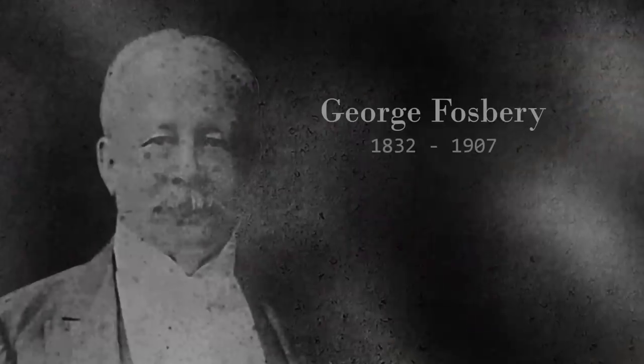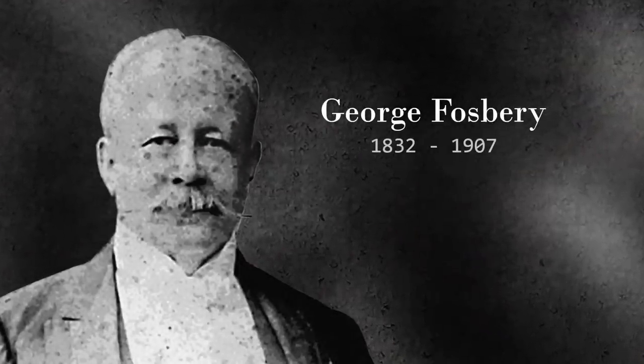Now, I want to be clear. We've discussed the Webley top break revolvers in previous episodes, so check those out if you want more information on where this sort of starts. Instead, this is going to be a long episode even as is, so I'm going to go straight to the bit about Fosbery. George Vincent Fosbery was born in April of 1832.